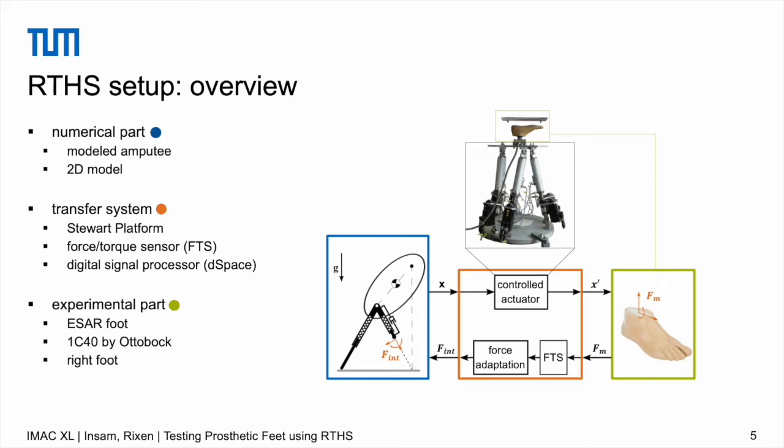And the experimental part is obviously formed by the prosthetic foot, which in our case is an ESAR foot, which stands for energy storage and return. The specific model number is 1C40. It is a foot by Otto Bock, and to be specific, it is also a right foot. The numerical time integration scheme works with a sample time of 0.2 milliseconds. And the data exchange and the control are done at a sampling time of 1 millisecond.